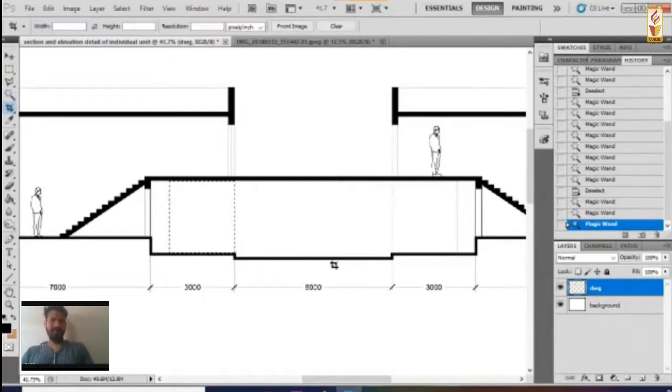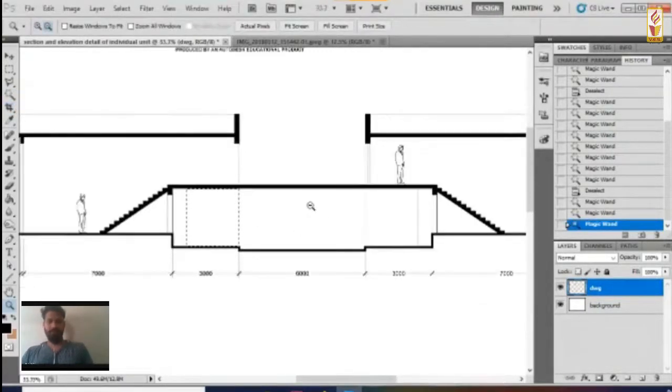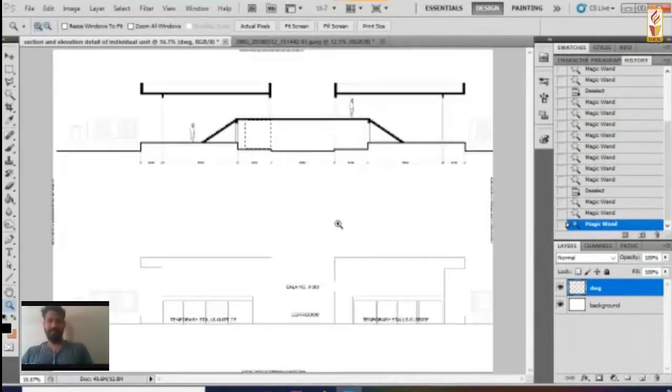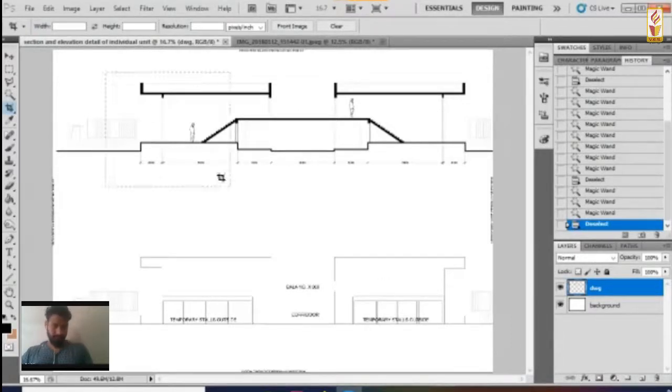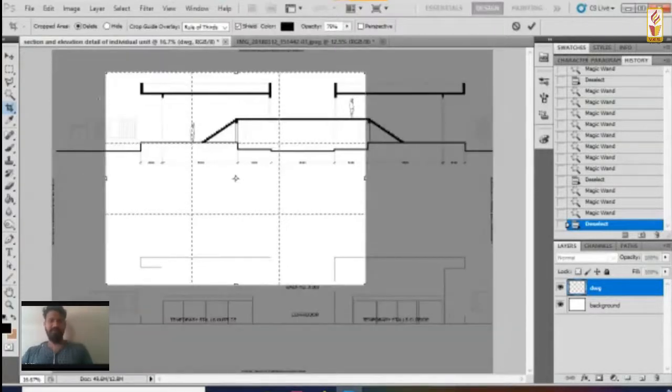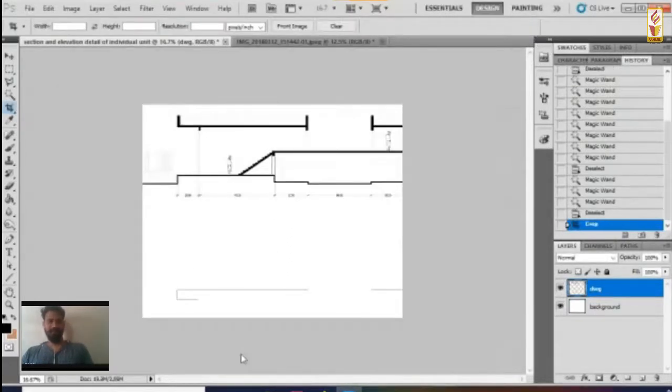All right, this is the crop tool. I'm sure you already all know what cropping is, right? It helps you basically resize the image down to a certain size. So if I select the crop tool and I select a portion of this image, it gives me this window and tells me, do you want to crop? So everything else other than this particular window will go away. If I click on this check sign on top, all right, let me just do that. So you can see it's all gone.